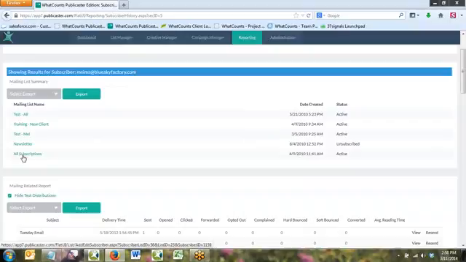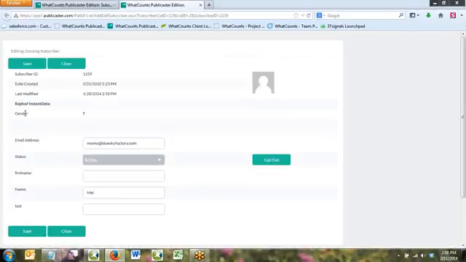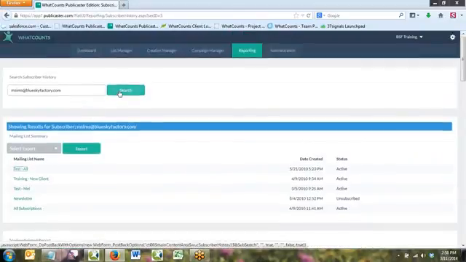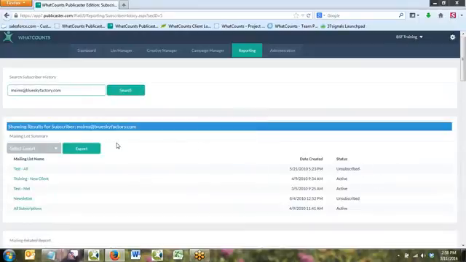And if I need to change the profile of all of those lists or just one, I can simply click on that particular list name. It takes me right back to that profile like we had at the very beginning. Click on that, save, close. If I search again, that individual status is now changed.